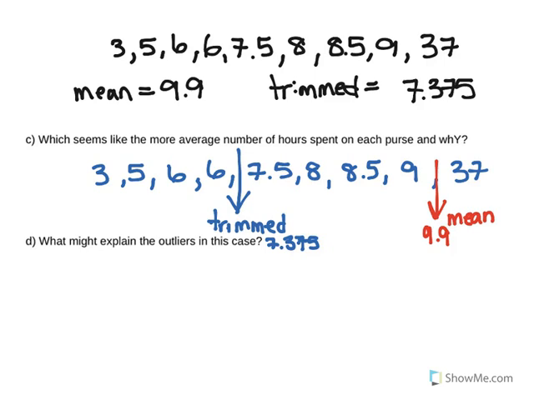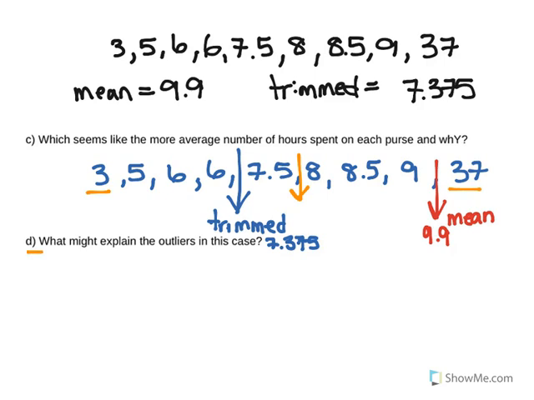If we're talking about measures of central tendency, it needs to be in the center. It needs to be central. Our median was right about here. So if you look at it, this trimmed mean is the best for approximating the middle of our data. This 3 and this 37 skewed it.